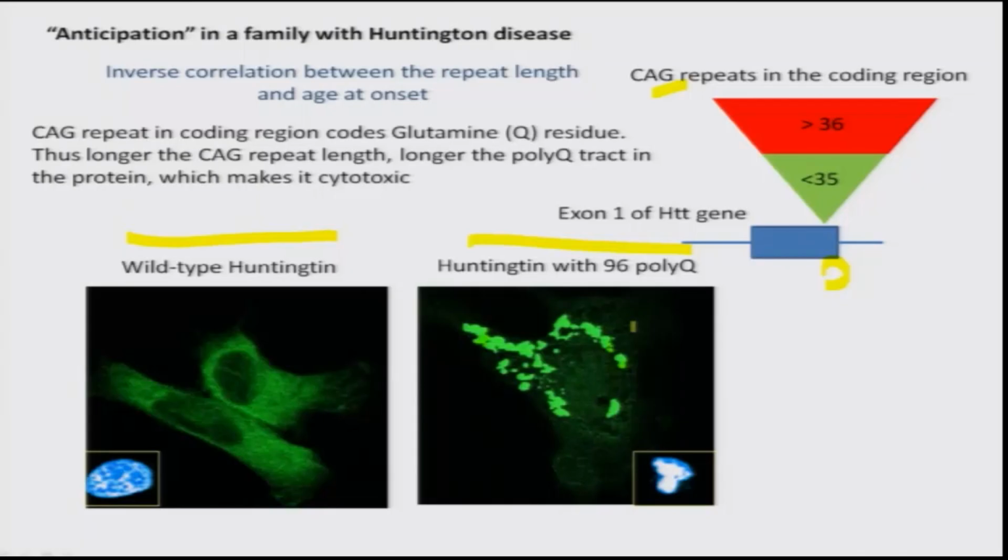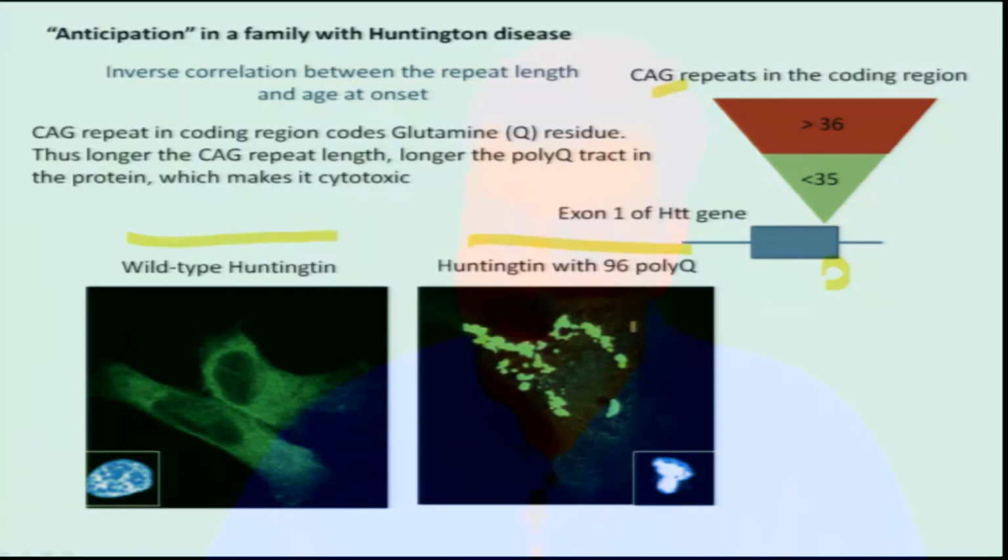That is what we believe: when such proteins with longer glutamine repeats are expressed in neurons, it could lead to the death of the neuron, and as a result these individuals develop what you call ataxia, chorea. This is one of the phenotypes of Huntington disease, a neurodegenerative disease. To begin with, the individual cannot walk, and you will have every other symptom normally associated with neurodegenerative conditions. Why the repeat should expand is still a mystery.